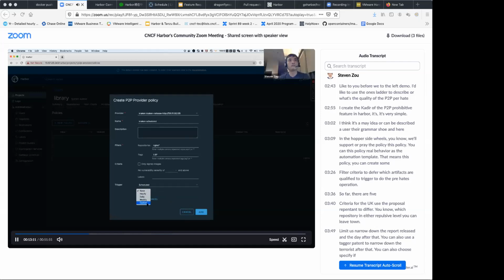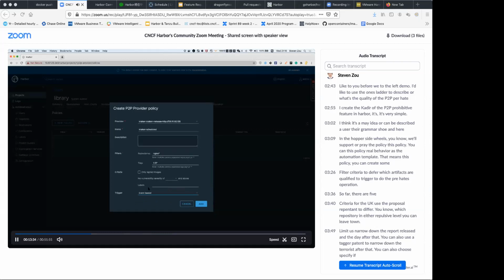Okay, let's first create a schedule preheat policy, and we can use customize. Can you also look at the trigger? Click on the drop down, and we'd like to see what options are there. There's manual. If you click event based, is that push and push? No, for event based, you don't need to specify the concrete events. We will check the on push, on complete, and on label events, and we will automatically evaluate if it needs to be updated. We should actually word this better. We should put a little question mark there to add the documentation on what that means, Alex.